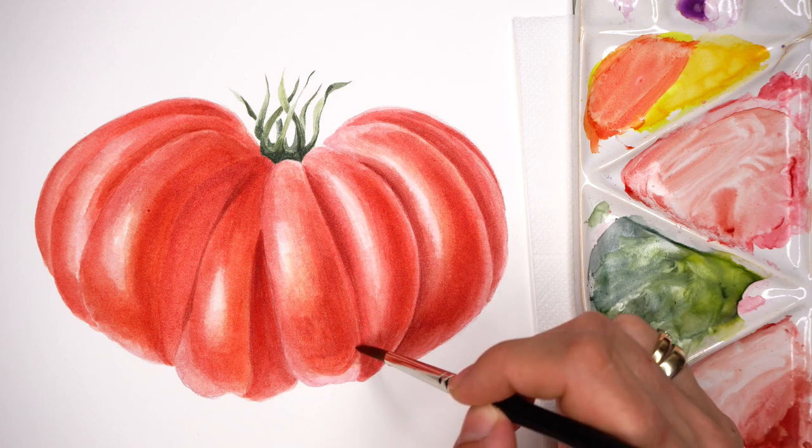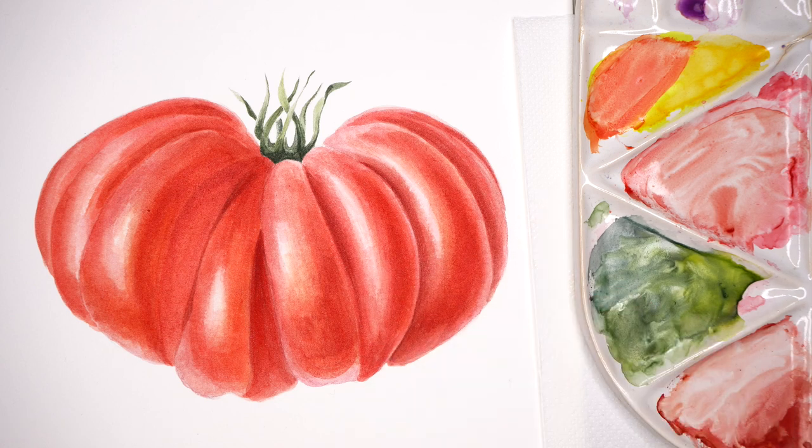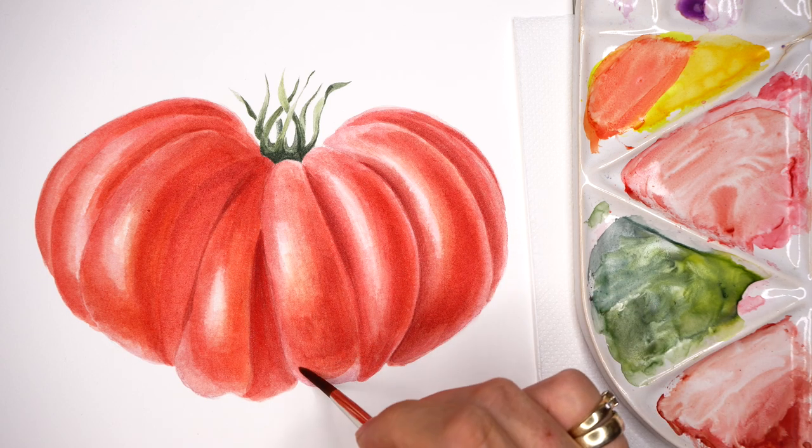How to paint a tomato in watercolors with shiny areas, pigment lifting, building rich colors, and creating a 3D look.